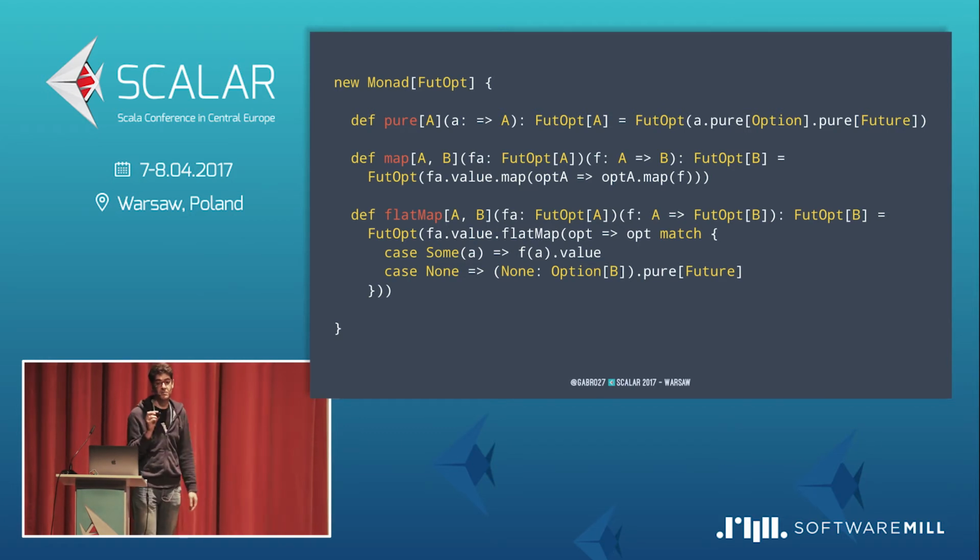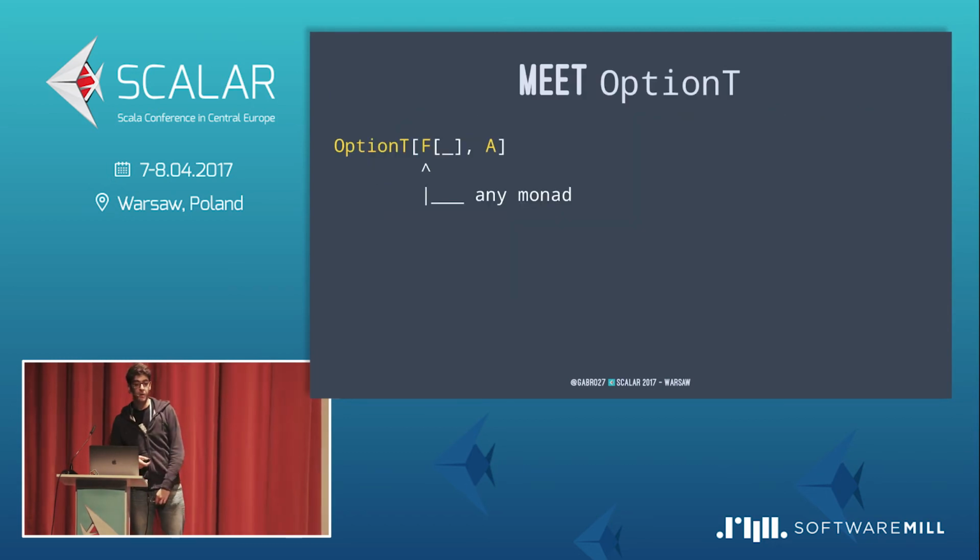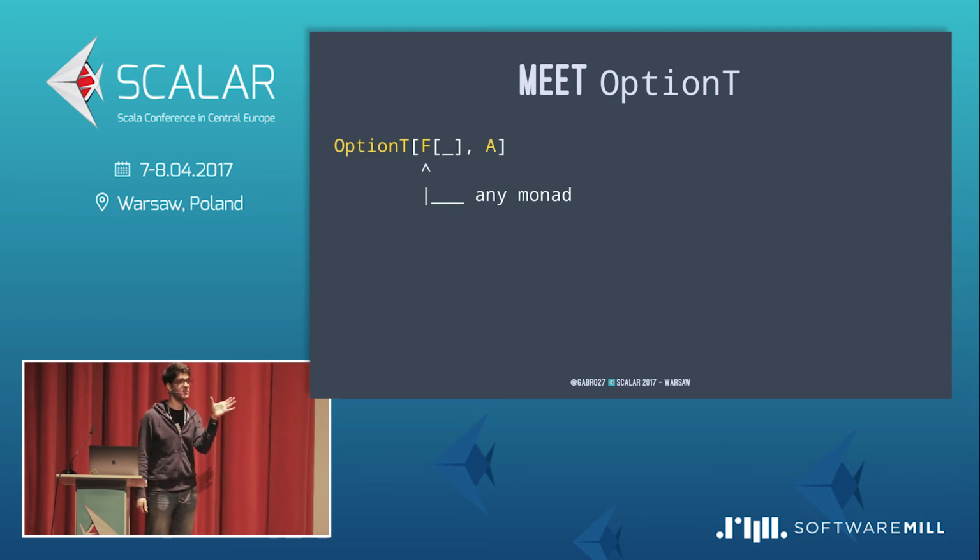We only have some specific knowledge about option. We know how to deconstruct an option, and this is going to be different if option changes. This is the core of why you cannot just compose two monads together of any kind. You just need to know this specific thing, and this is not going to be doable for any monad. With option, it is. So with option, essentially what you can do is to take any monad that wraps an option and use an OptionT to get a flattened representation and to apply essentially the effect of the monad outside and combine it with the behavior of the monad inside.